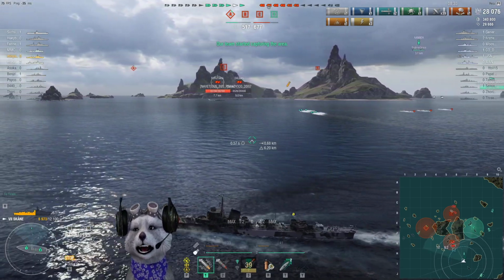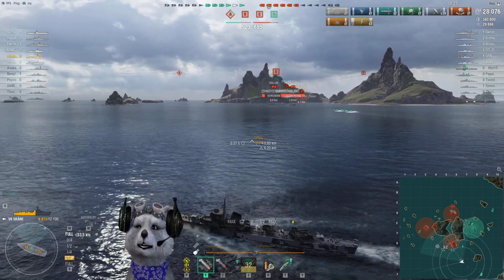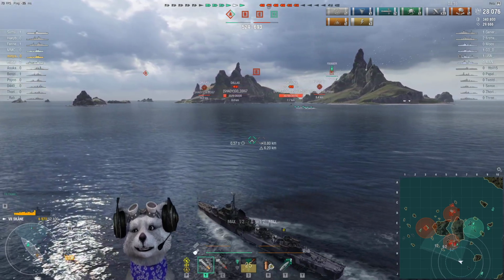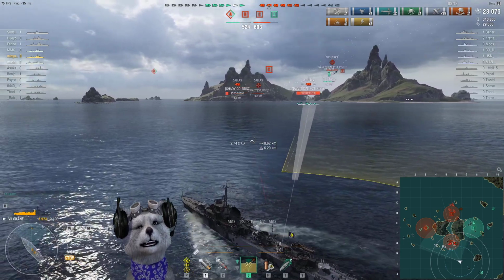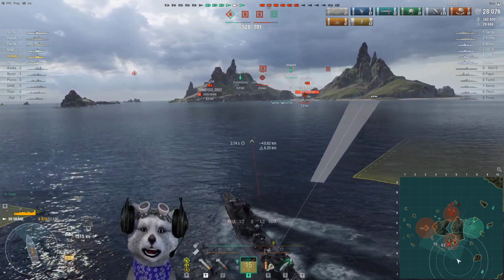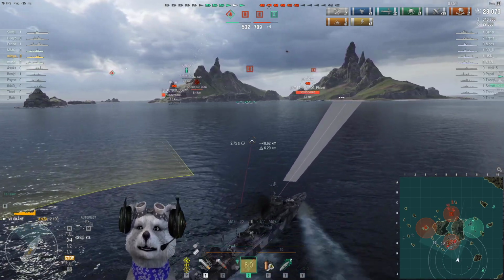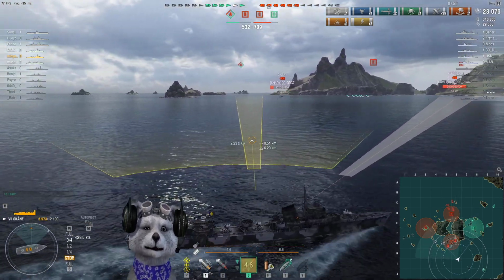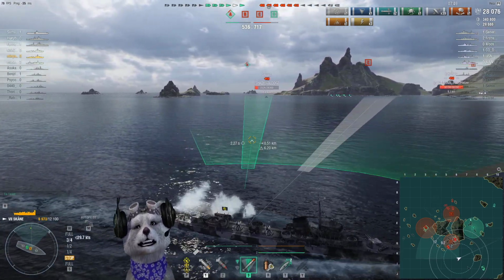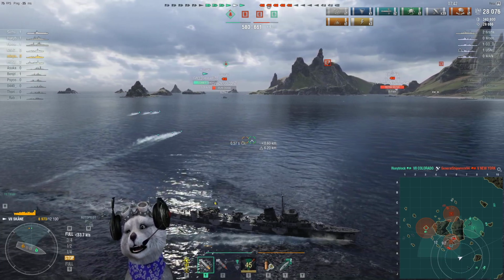If you're looking at the DPM, Shiratsuyu will do more damage per minute than this ship, torpedo wise. The gun, let's see. The gun on the Shiratsuyu is this bad. The reload is quite long, I think it was 7 seconds. This thing has a 3.2 reload on the gun. So even though it has 4 guns, it has a very high firing rate, but still it's 4 guns. It's not like it has 10 guns or something. 5 guns maybe. Let me see. Yeah, 5 guns, 6 guns.